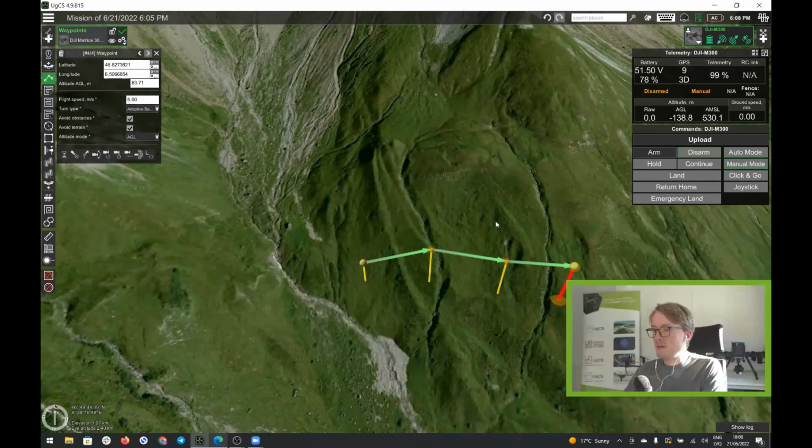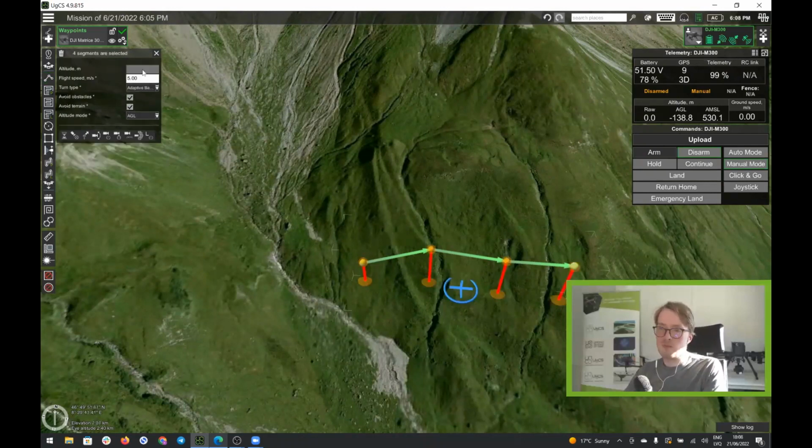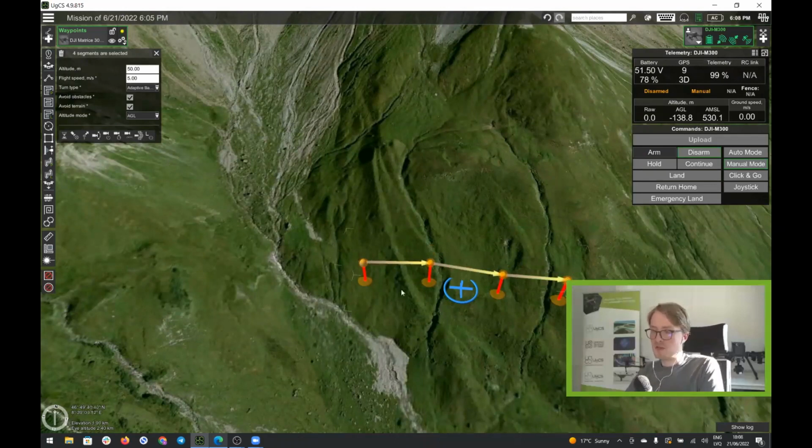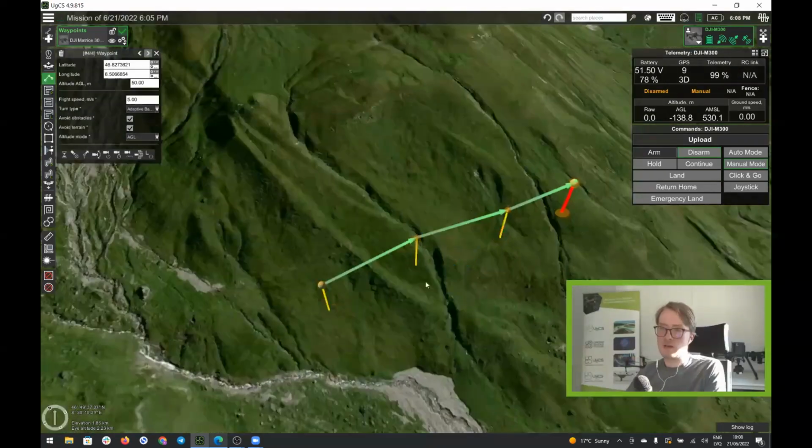So with the waypoints, let's then go further. Here, of course, you can see we have the parameters for latitude, longitude that are set automatically, as well as the altitude. If you want to change them, you can do Control A, and then, for example, you can now set the altitude for all of these points together. So we can now set them back to 50 meters AGL.